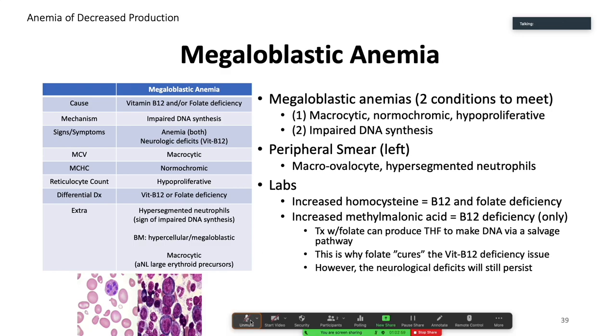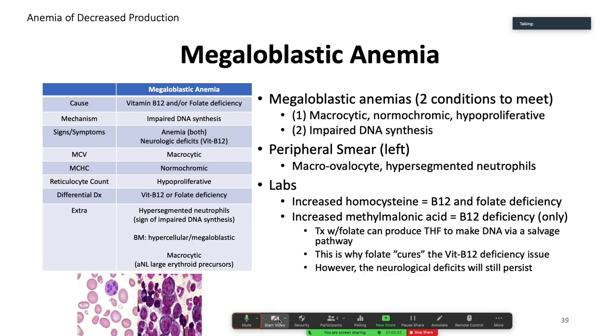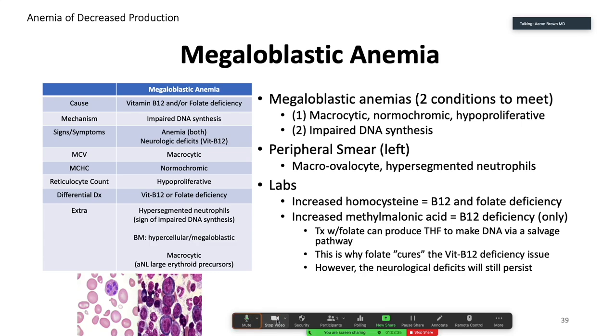I do hope that you enjoyed this short presentation on hematology-oncology. There's much more where this came from — we cover megaloblastic anemia, clotting disorders, coagulation disorders, you name it — in the rest of this lecture. If you'd like to see more, reach out to me at aaronbrowni9 at gmail.com. I look forward to hearing from you. Until we speak, keep working hard, take no days off, and remember — you matter.